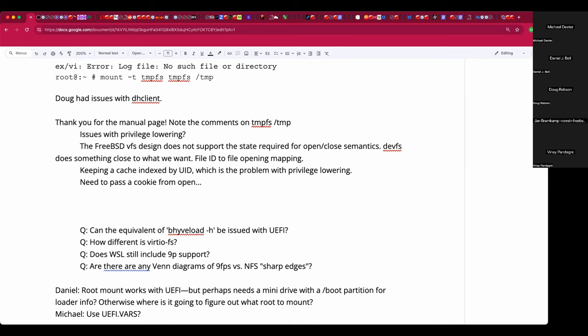Yeah. During open of a file, could you basically embed the UID who did the open in the inode number and then mask that out on stat? Oh, God. Oh, congratulations. Maybe. Sorry for making it worse. The thing is that the UID is the whole problem. The indexing by UID causes the problem with wrong semantics for privilege lowering. What happens on a real normal file system is someone opens a file, has a file descriptor, and then holds that file descriptor open through the privilege lowering, and then they still have, of course, with that file descriptor, the privileges that were associated with its open. We need to be able to have that semantic, which is why you need a cookie from the open, and then we store that in the file descriptor.